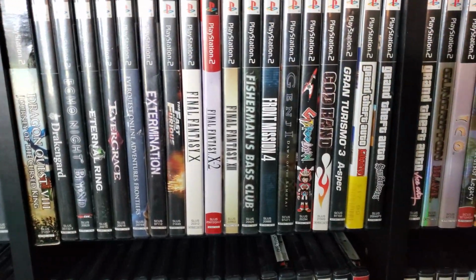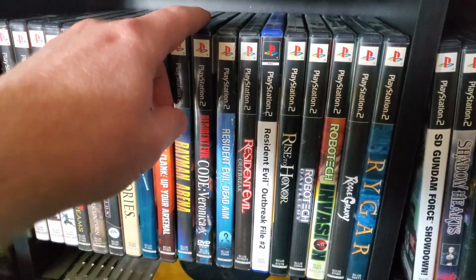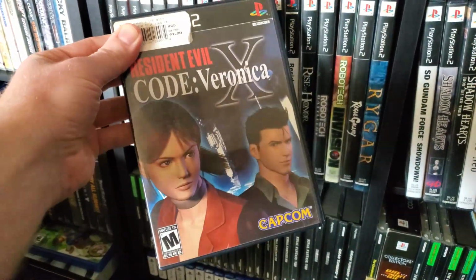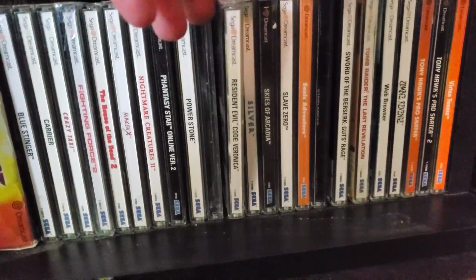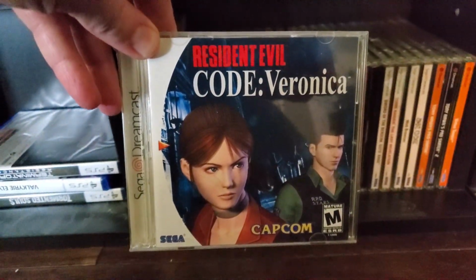All right, guys, we are in the month of October. Man, we are practically almost halfway through the month of October, and I had a goal of at least 3 to 4 games that I wanted to beat this month. I know I'm going to be able to get at least 3 of them done, but the first one I wanted to dive into, you're seeing it here in the title, Resident Evil Code Veronica.